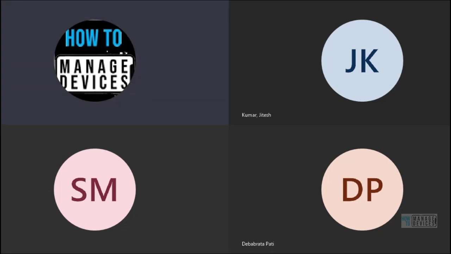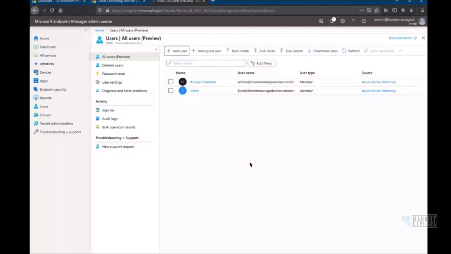Where is the sharing option? Okay, cool. So are you guys able to see my screen? Yes, sir.